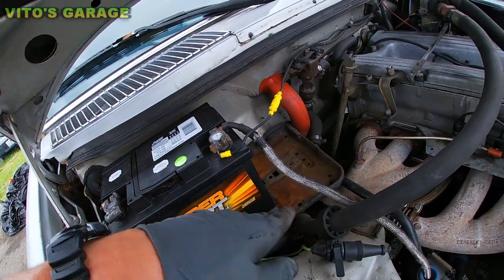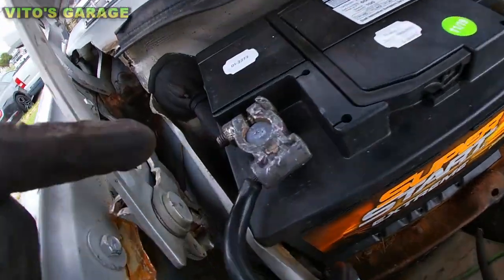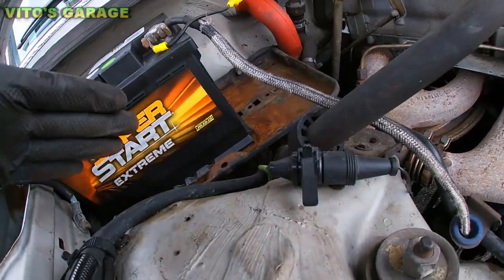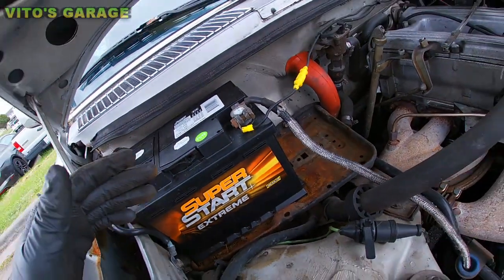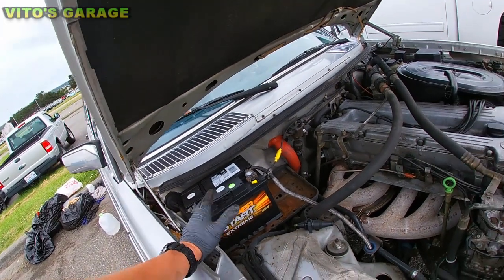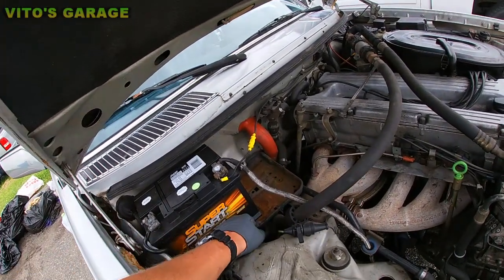But then I would definitely take this battery out and the tray, and underneath check for rust. There's probably gonna be rust, and I recommend getting it all out, cleaning all the rust and protecting everything, painting it, priming it, and putting grease on there so it never rusts again. There's gonna be no problems, all right? So that's what I'm recommending.